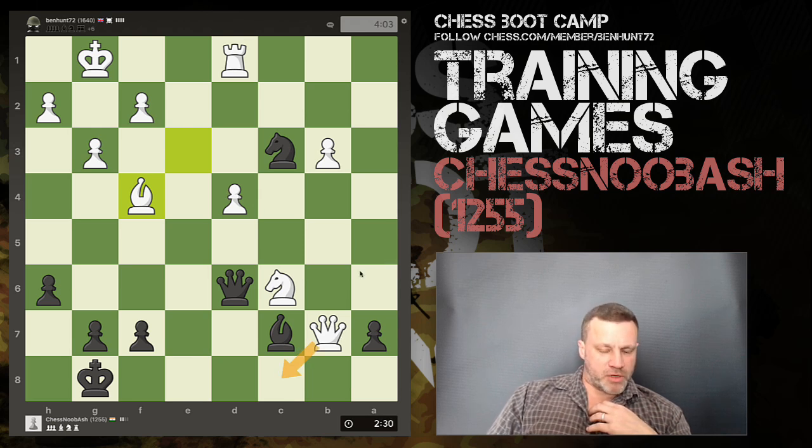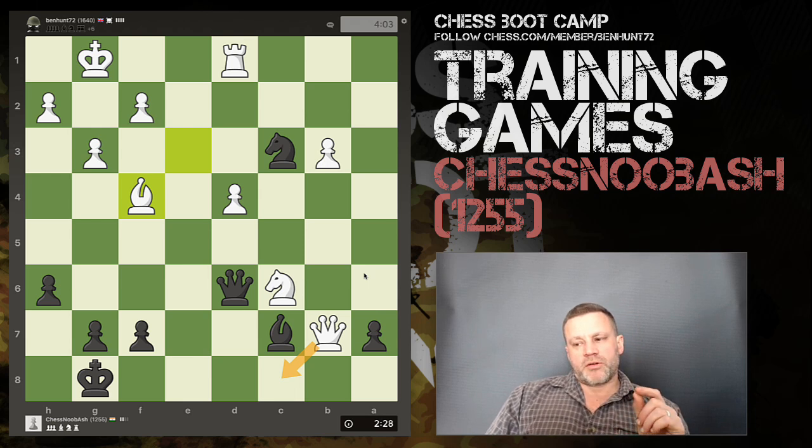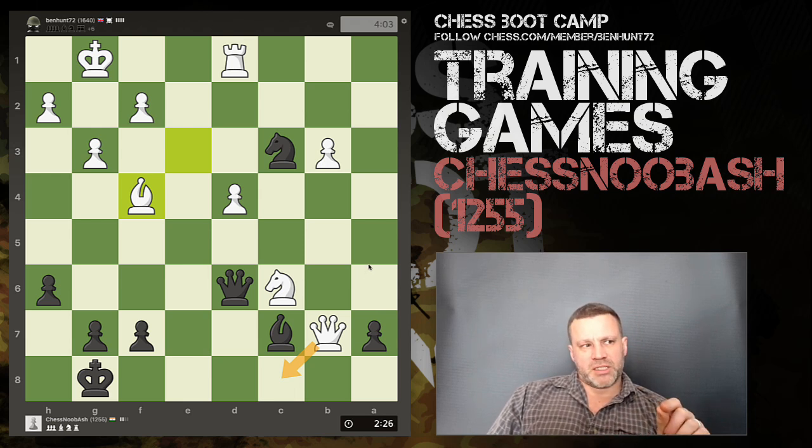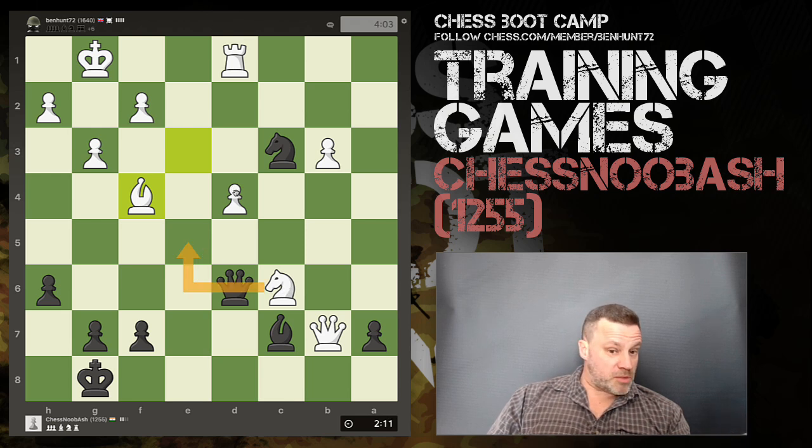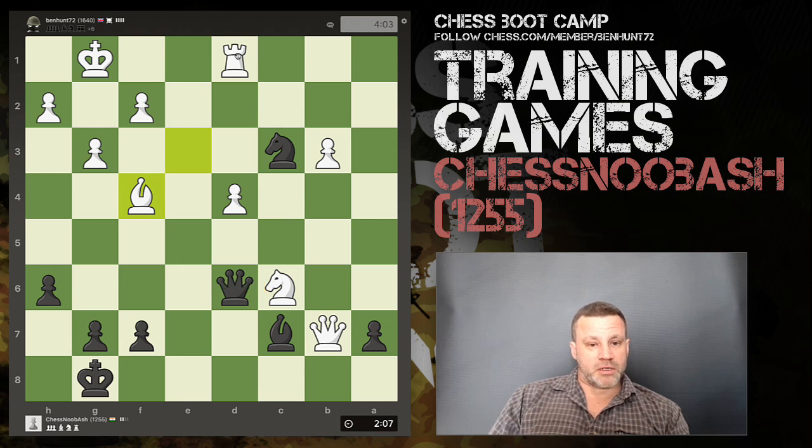And I'm keeping this in my pocket. Very often when you spot moves, it makes sense just to say, okay, I'm going to put that back in my wallet for later. You know? You never know. It may come in handy. Got knight here, double defended. I mustn't forget that my knight is covering it. My rook is under attack. Now, moving there would be a very dangerous thing because he's got a three-way fork. We don't want that.